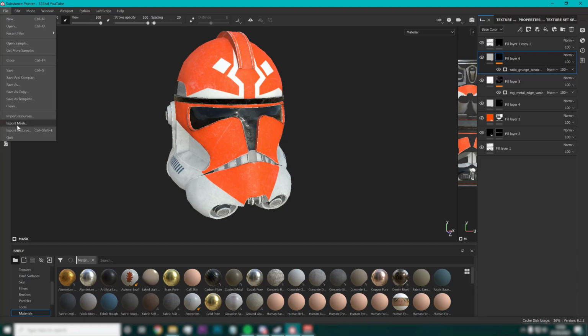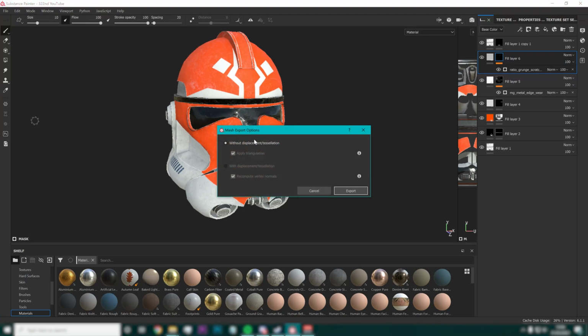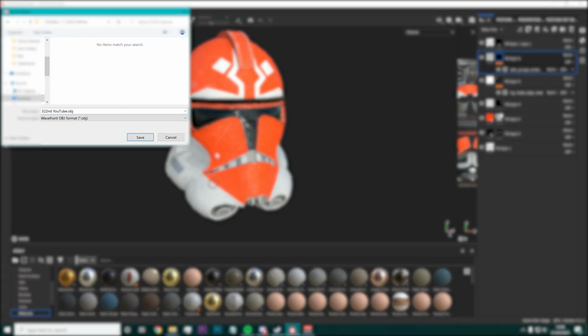So if you go File, there's two different things you could do here. There's Export Mesh and there's Export Textures. Now this Export Mesh is actually pretty good, because let's say with this helmet, if you accidentally delete the FBX or OBJ file, or whatever model file you're using for this particular texture, you can export the mesh, and you've basically got that to import into Unreal Engine already. So if I go with Export Mesh, I can do without displacement tessellation, or with. I just keep this all at default, click Export, and then go into Clone Trooper helmet, and it exports an OBJ, but you can change to FBX, DAE, whatever. So I'm going to change to FBX because that's what I'm comfortable with.